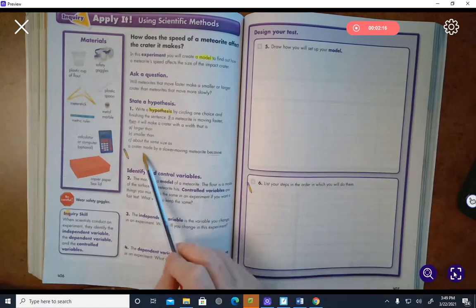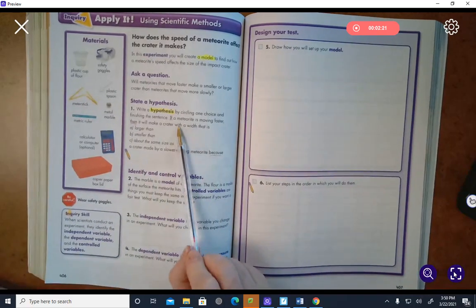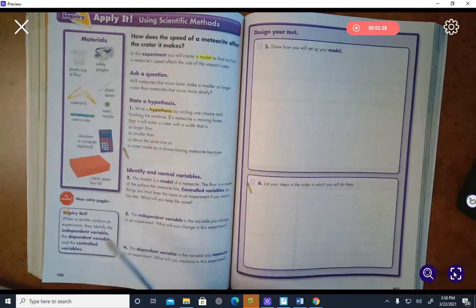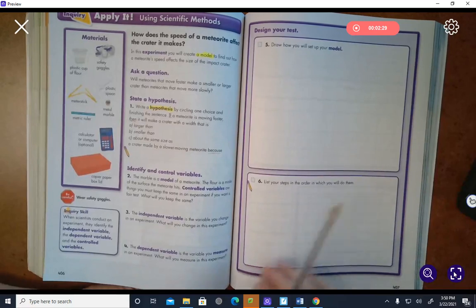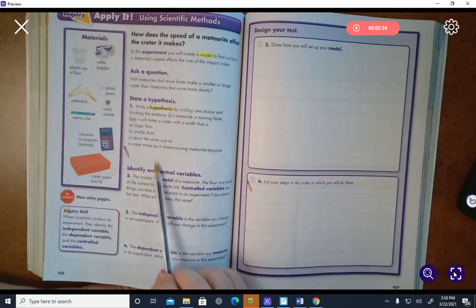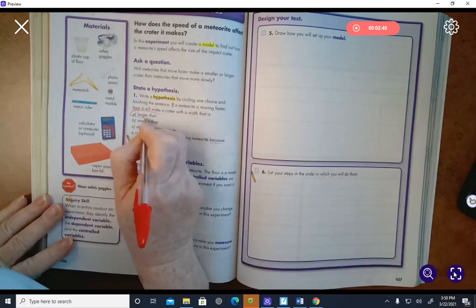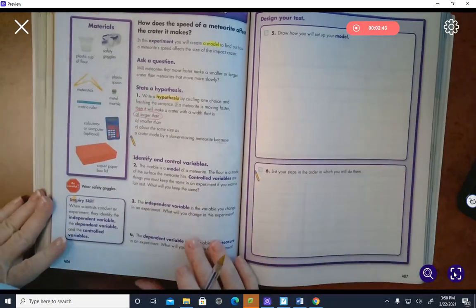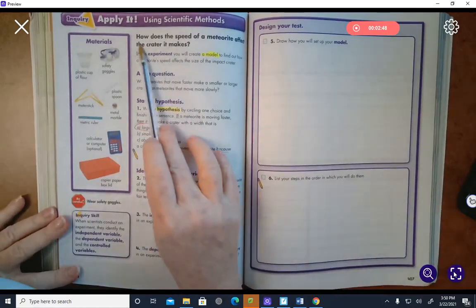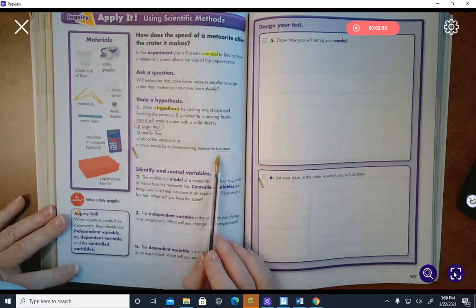So circle one of these, and that's going to be your hypothesis, that if the meteorite is moving faster, the crater will be larger. You might have picked smaller, or about the same size, that it doesn't matter how fast it's going, the size of the meteor is the only thing that matters. We had a lot of people in class pick larger than. And I said, okay, why? And they said, well, because it's moving faster. And I said, well, you've already put that. How does the speed affect it? You said it's going to be larger, and I'm asking you why.